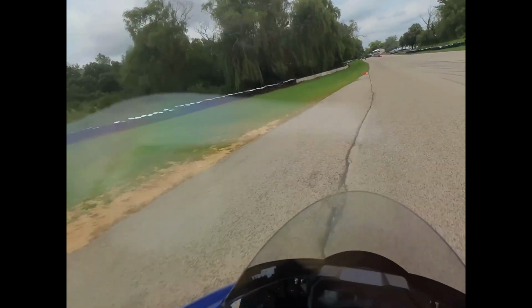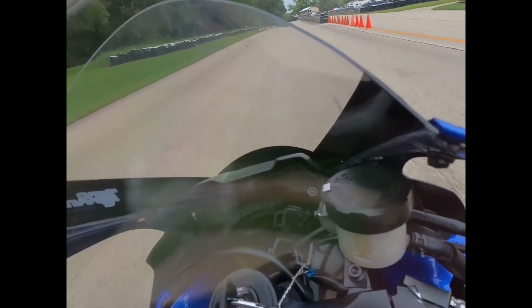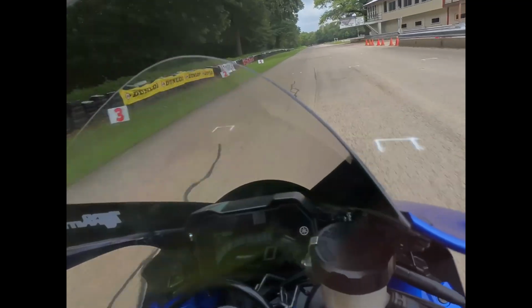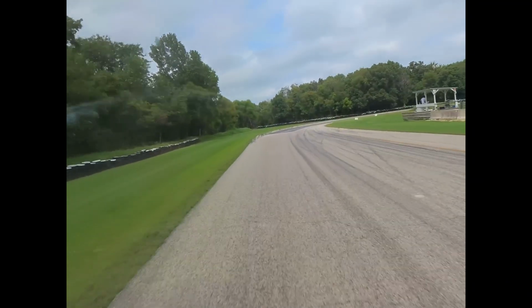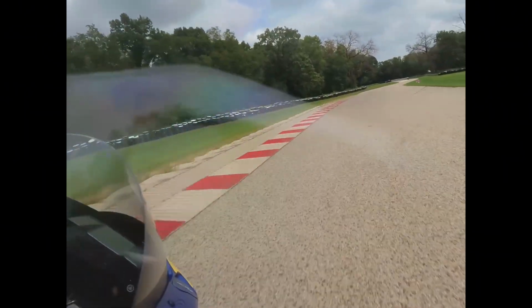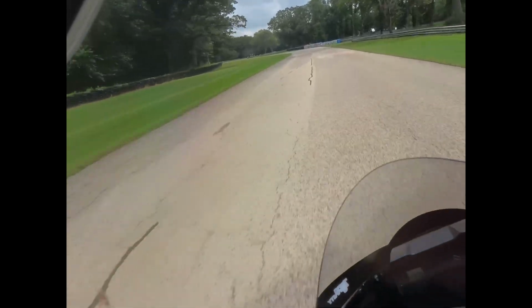Okay, so if I'm right, we're going to see the white flag. Yep, so the white flag's waving, which means last lap. Now I'm conscious that our mate Chris on the RS is probably close behind. I don't have a good technique to look behind yet, and I don't have anybody giving me a pit board or anything, so I've no idea who's behind me or how far they are behind.